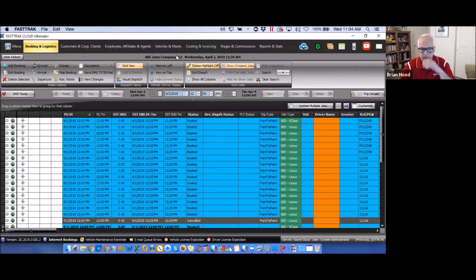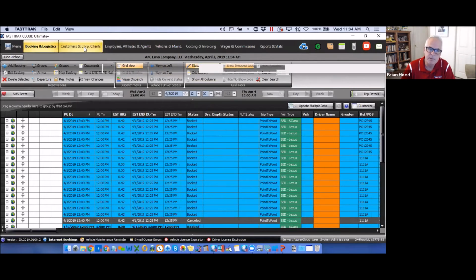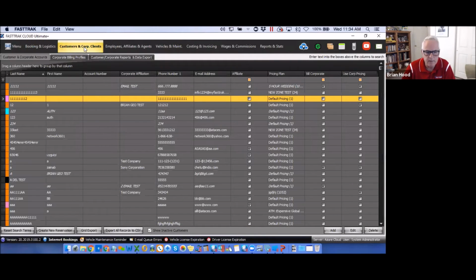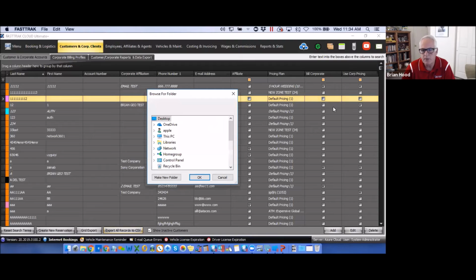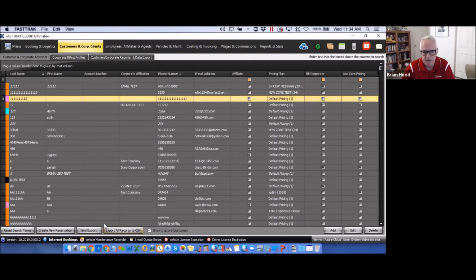There are a couple other things that you can do within the customers. We'll touch on these now, even though these aren't reporting, they are forms of reports. In here, underneath my customers, I do have the ability to export this entire grid. Or if I use the export all records, it brings out all of the information for each one of the customers. If I use the grid export, it's simply bringing out what's visible here. All records brings out everything for me to see.